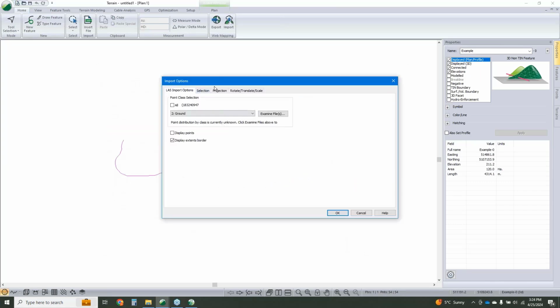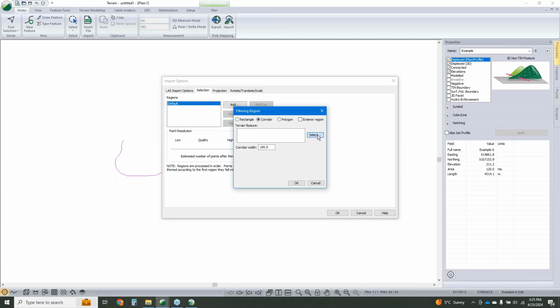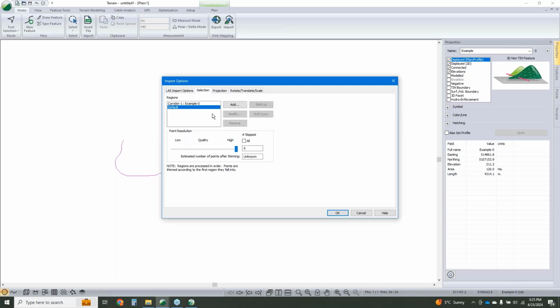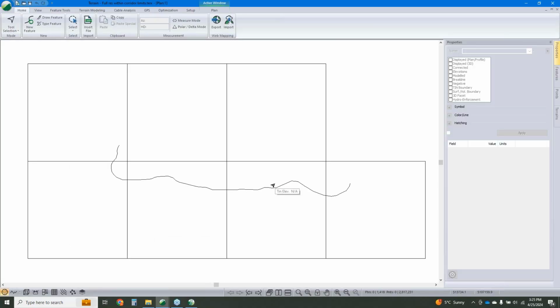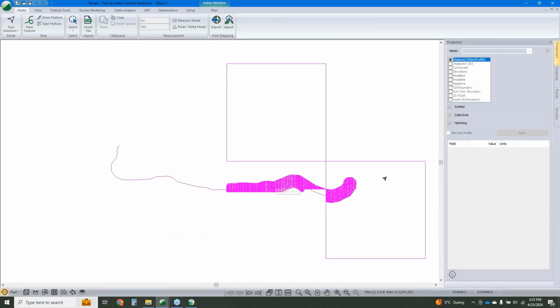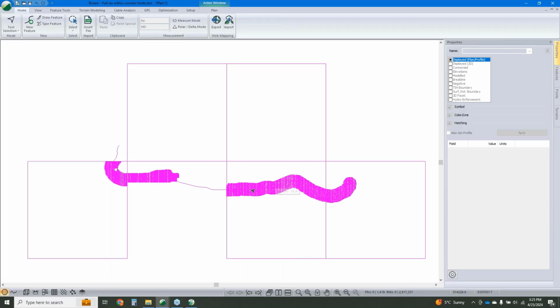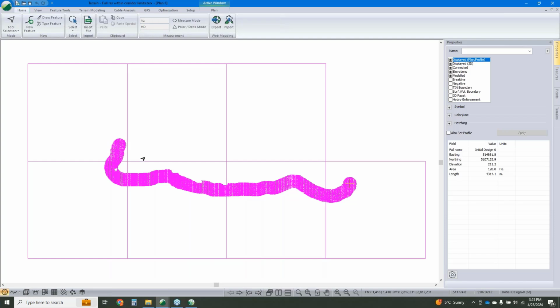But instead of using a reduced resolution, we can say, well, I want my full resolution within 100 meters of that alignment. So total corridor width 200, 100 meters either side. Outside of that, we can click, oh, we want to skip all the points. And again, I'm going to cheat just so we don't watch that, bring in the LiDAR data the same way we did on the drone example, but we'll end up with something that looks like this, where we don't have those tiles full of data, but within that 200 meter width, we have our full resolution.